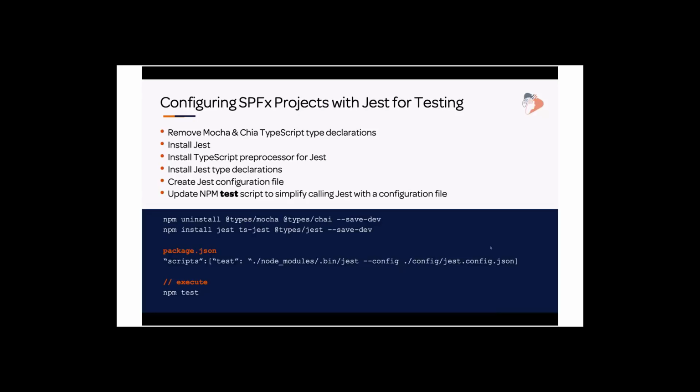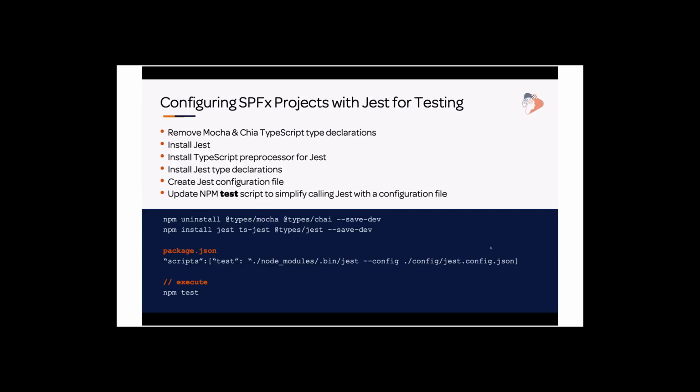You just need the one for everything. Because we're using TypeScript and Jest by default is expecting JavaScript, you have to add in a preprocessor that tells Jest to compile all the TypeScript down to JavaScript first. And then you're also going to want to install some type declarations to make working with the assertion libraries a little bit easier.